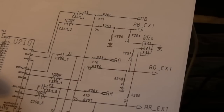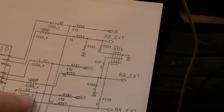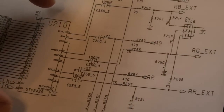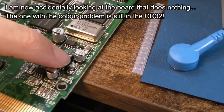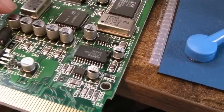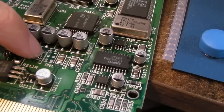Stefan has already recapped this - the caps need reducing in physical height or the lid won't fit. The other thing that could be going on is the resistors, or the actual video DAC itself could be the issue. But given we have color and then get a green tinge, I suspect it's going to be one of these ceramic caps. I found a broken trace on the negative side of one cap. These three common ones for the colors - I've tested them with the ESR meter and they're all good. I'll swap all three ceramics as a precaution.